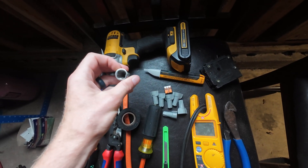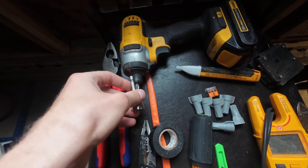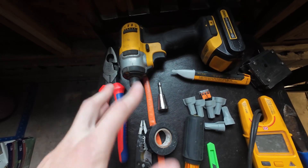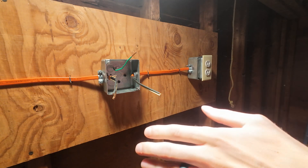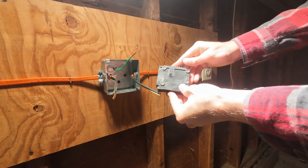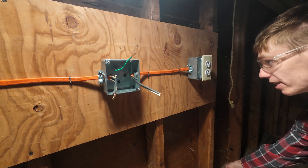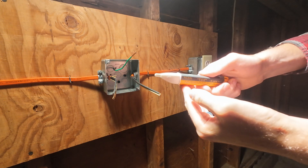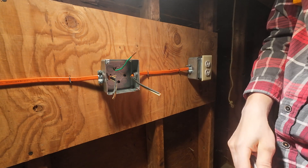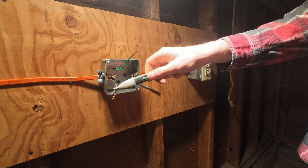You're going to want some sort of wire twister — this is more of a luxury item I'm trying out for this video. You put it inside your impact driver and it twists the wires up very easily. Before going ahead, make sure that you have power shut off to the circuit. Go over to your panel box, turn your breaker to the off position, then double check. You'll need your non-contact voltage tester — ensure it's on, rub it on some clothing, and you hear that beep — we know it works. Then touch each of the conductors.